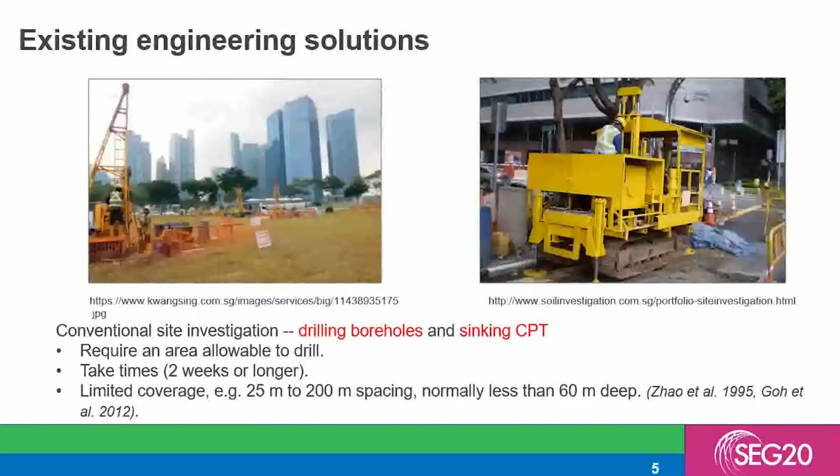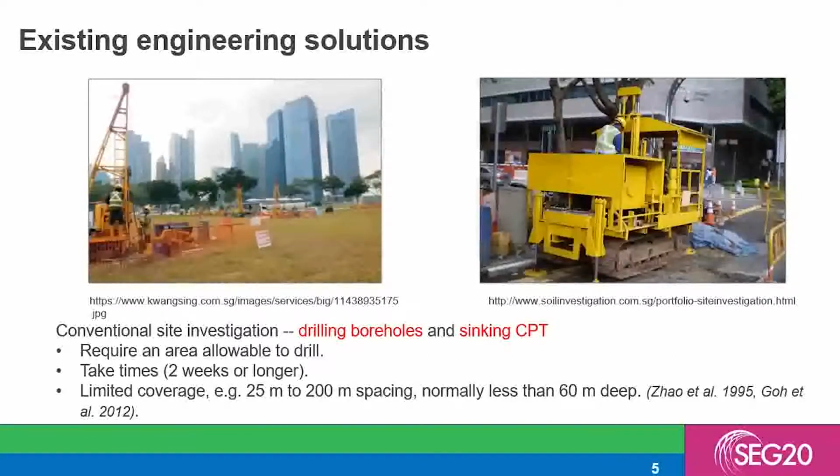Also, as the right figure shows, the CPT, known as the cone penetration test, is being used to identify the soil type. In this test, a cone penetrometer is pushed into the ground at a standard rate, and data are recorded at regular intervals during penetration. CPT is relatively cheap and fast compared to drilling a borehole, but still, it can only provide us information at some particular point. Besides, the shear wave velocity from boreholes and CPT is not that reliable.